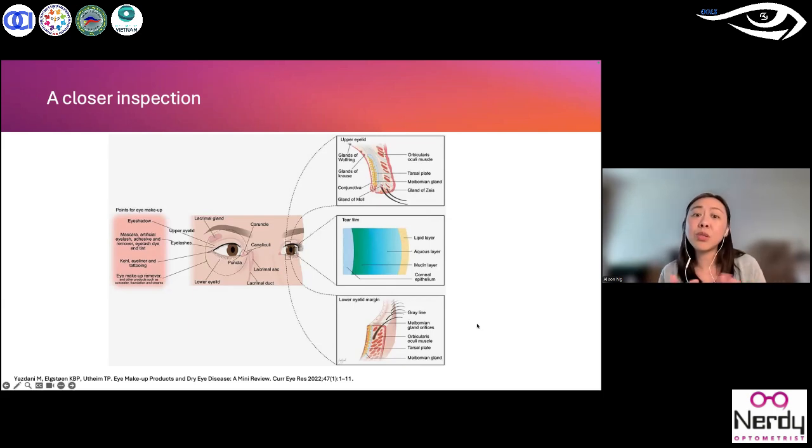And what we have is two different types of tissue. We have what I'm going to call the dry side, so the skin side, the epidermis side. And then on the other side, we have the conjunctiva, which is the moist mucous tissue side of things. And we have that transition from the dry skin all the way through to the more mucous membrane side, and that transition at the mucocutaneous junction.